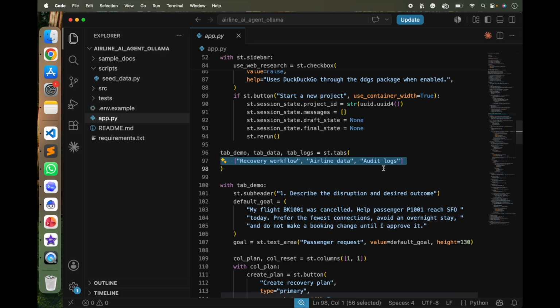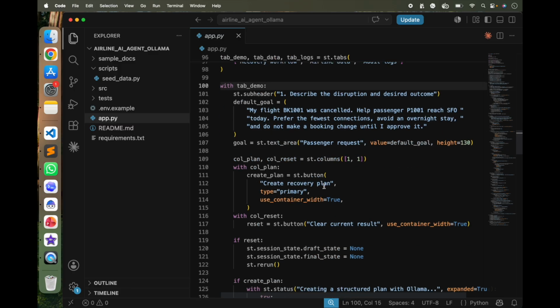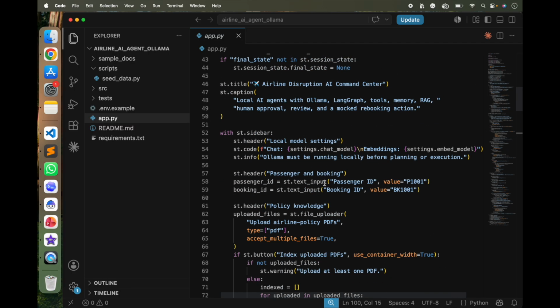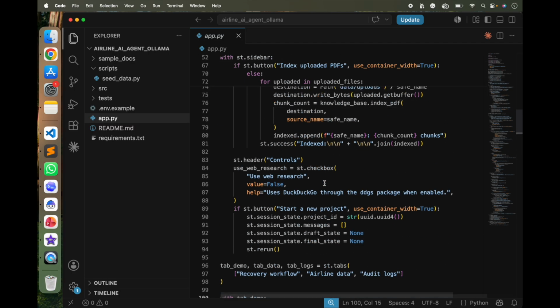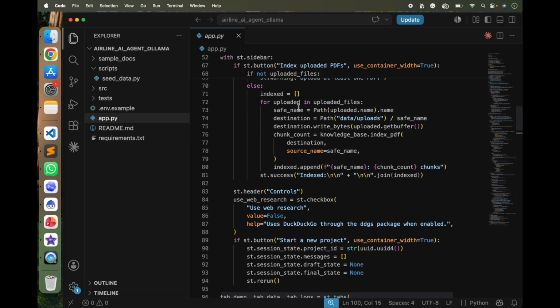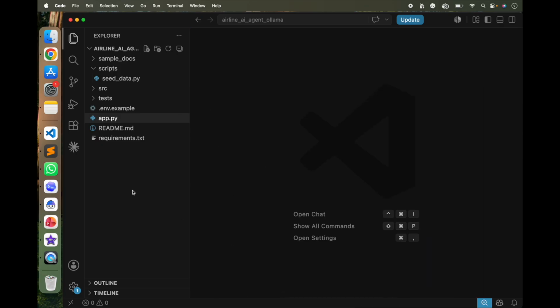And we have the audit logs where you see every event recorded for the current project. We'll also implement the human in the loop pattern, where no booking changes happen without an explicit human confirmation step, so you'll see that when we run this project. Again, this is our Streamlit application, pretty straightforward. If you've done it before, that's good. If not, we'll be talking more about it in the next 7 days.